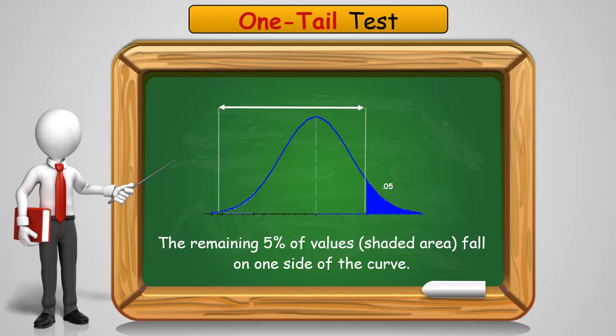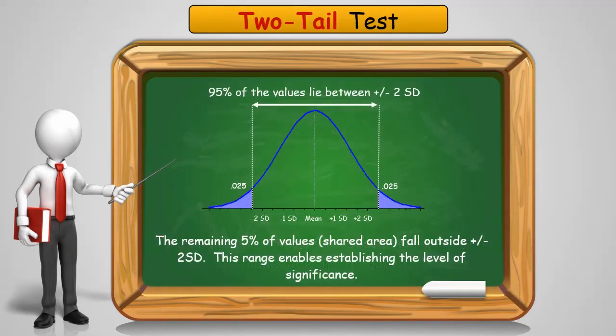At times, however, we're going to want to do what's referred to as a one-tail test. And that is, instead of taking that 5% and putting it on both sides of the normal distribution, we put all 5% on one side, like in this case, a shaded area that falls outside the curve. But bear in mind, you can put the one-tailed test on either side. It could be to the left or right of the distribution. And once again, the two-tailed test takes that 5% and puts 2.5% on each side of the normal distribution.